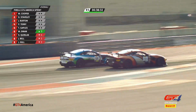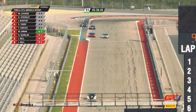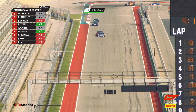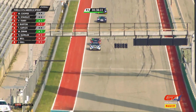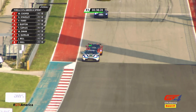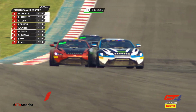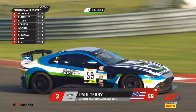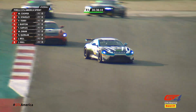Boy, that's copy and paste for Terry, just diving to the apex down at 20, and it is a drag race. And Terry officially now leads in the AM category, and boy, he makes that late braking move into 20 work. He really does, and you called it cut and paste from yesterday. He actually cleared Burton a little bit earlier. They were fighting all the way to turn 1 yesterday, so he's made that move. He's got to the front.